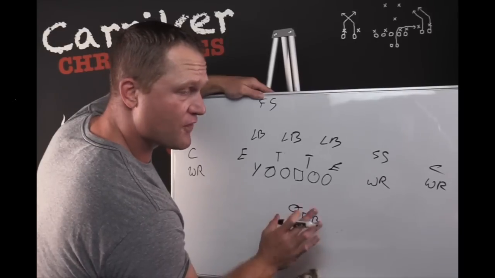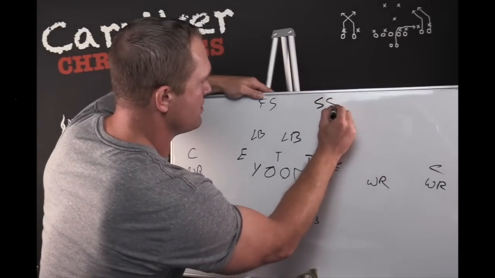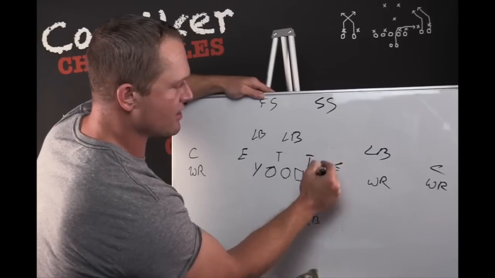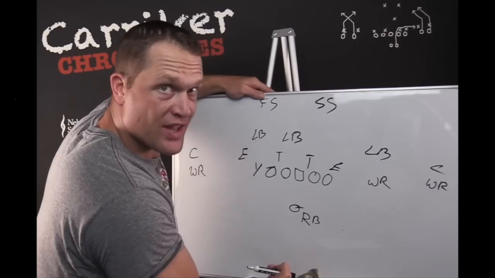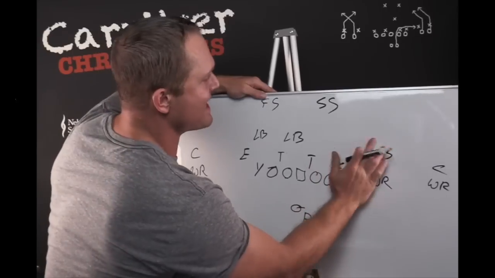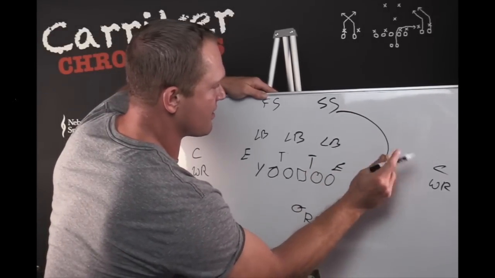Okay, now, if you're not running the ball well, strong safety won't come down. Maybe the backer bumps. Now you can see they're short a guy. There's a gap wide open here. Ends got here, tackles guy. If they're not running the ball well, they don't care. That's why you have to be able to run the ball. It opens up the passing game. Let's say you're running the ball well. Strong safety's got to come down and cover.